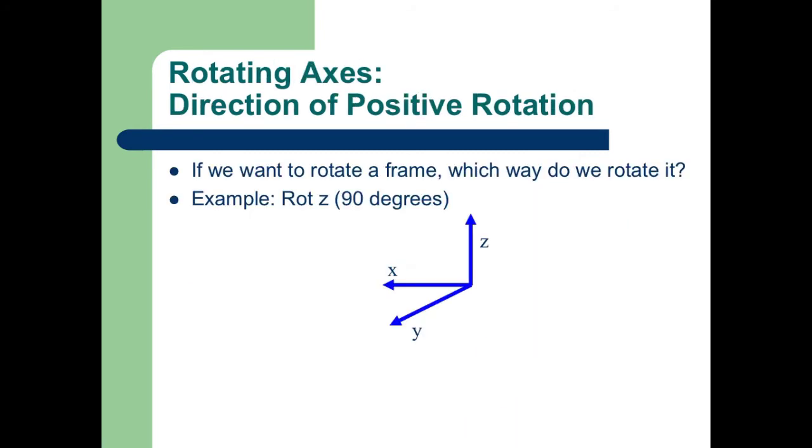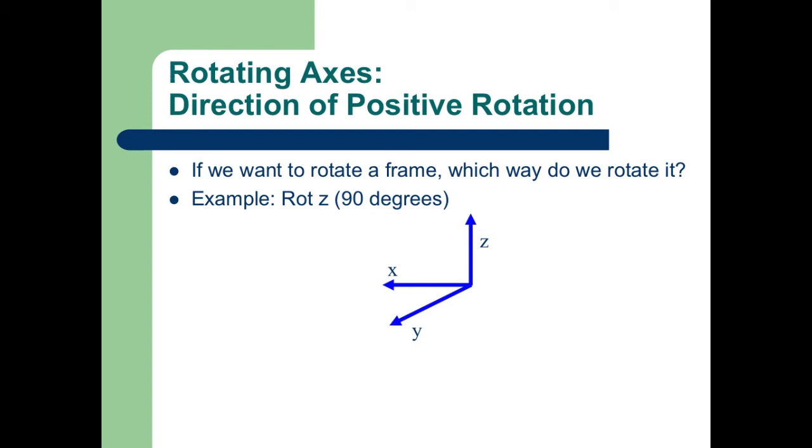Okay, so now we've made an agreement on how we're drawing pictures, what an arrow towards us means, how we can represent an arrow that's coming out of the page, how we can represent an axis that's going into the page. Now let's talk about if I ask you to spin the frame about one of the axes. Suppose I say, take this coordinate frame that we have right here, X, Y, Z. Whenever I show you a frame now, you should point your fingers in X, curl to Y, and make sure Z goes up so we know we have a right-handed coordinate system. Occasionally I mess up, but I think this one looks good.